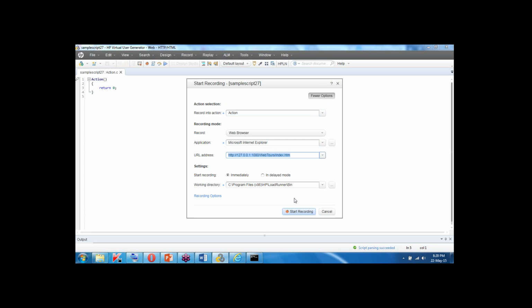Okay, before recording, you are selecting the type of recording mode that you want. I mean, in what way you want to record your script, either in HTML mode or URL mode. We have two modes of recording, and again in HTML and URL, we have HTML advanced and URL advanced. We'll talk about that later. I have given all the necessary information here in the dialog box, and after clicking on start record, I have filled up all the data. Now I'm clicking on start recording.